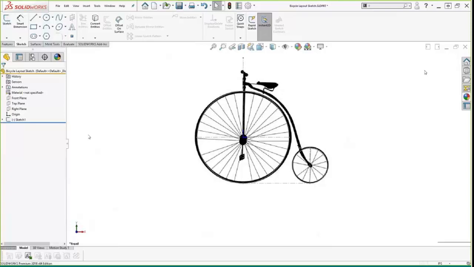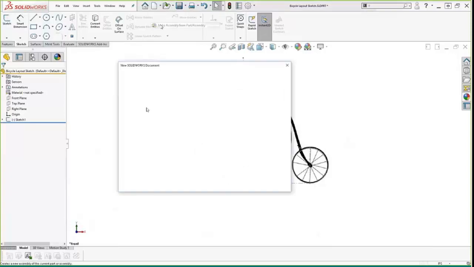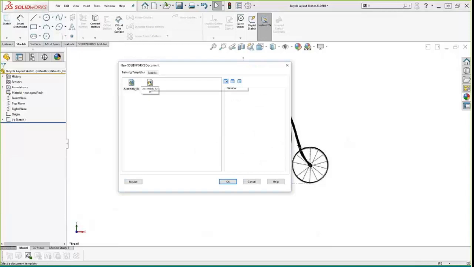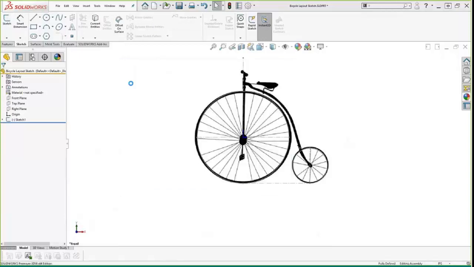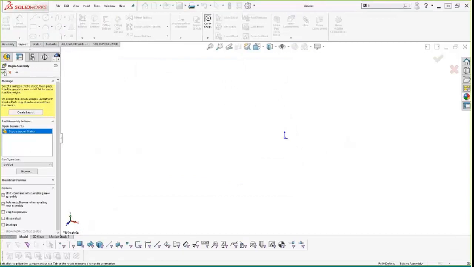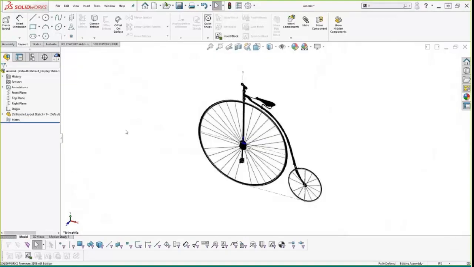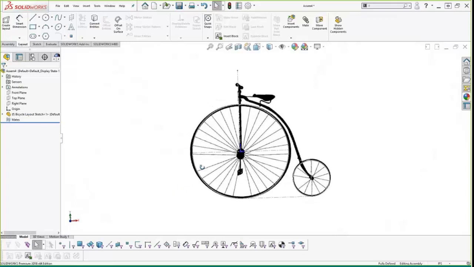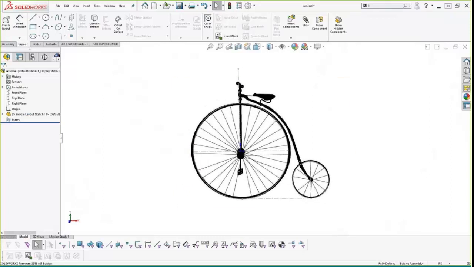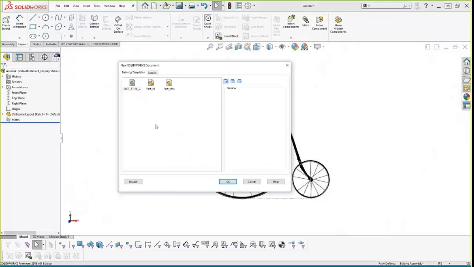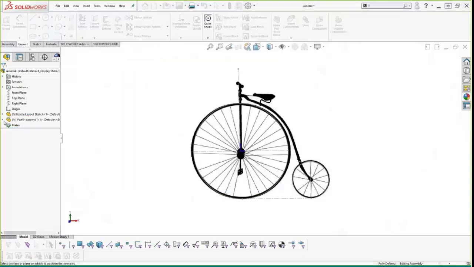Now that I'm done with that sketch, I'm going to use the part, the sketch, and the layout into an assembly. Assembly inch, and then I just bring it in and let it set at the origin. So now that I can see my layout sketch, I can see my picture, I can begin to add components in here. The first component I want to put in is going to be my front fork. So I insert a new part, I select the template, and then I select the plane that I want to put the part on.